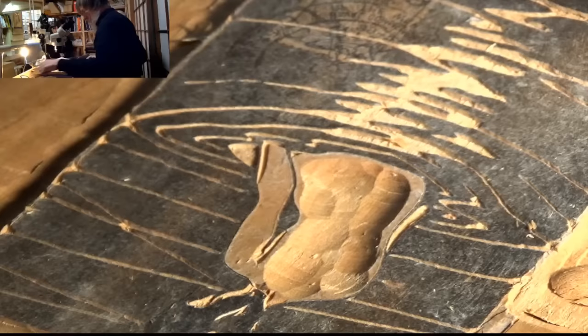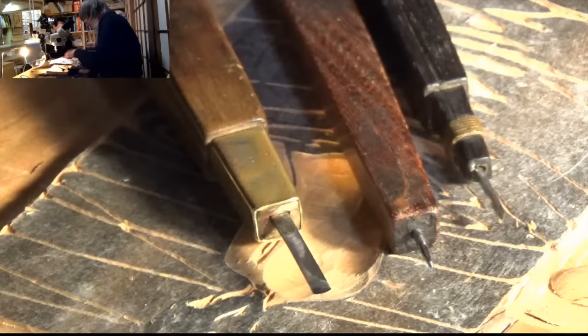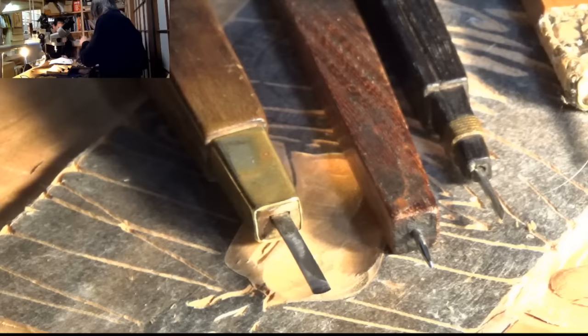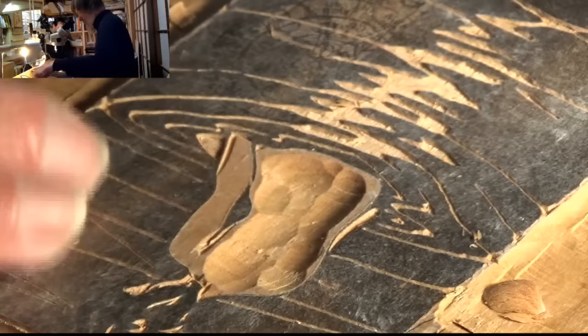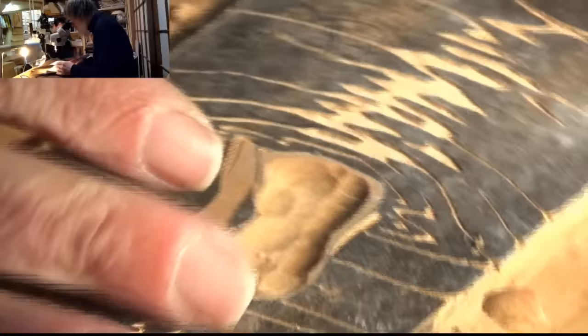The next step are the chisels, these chisels. What's the word? Bullnose chisels in English. Okay, let's get to this. The one I need, I missed.